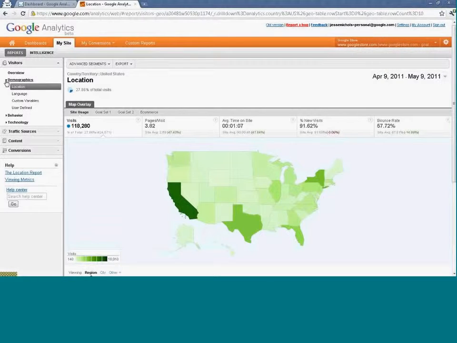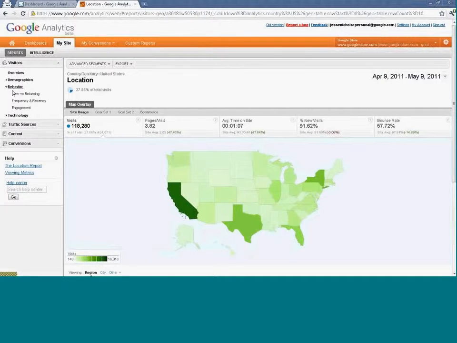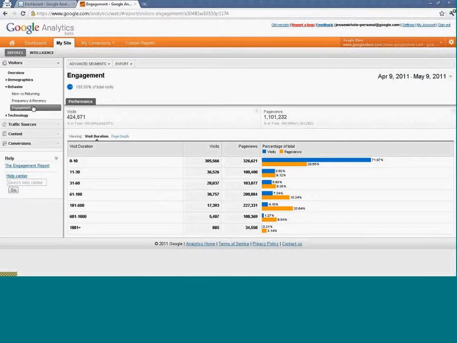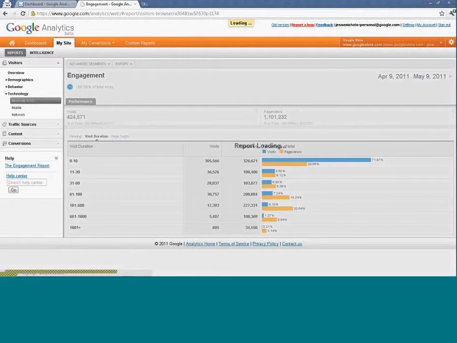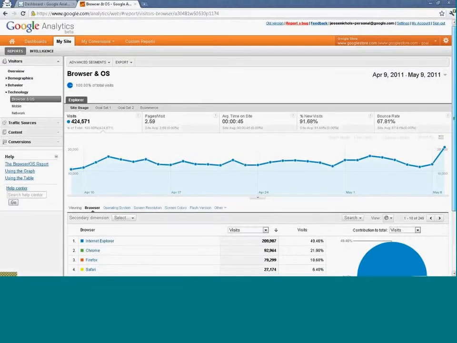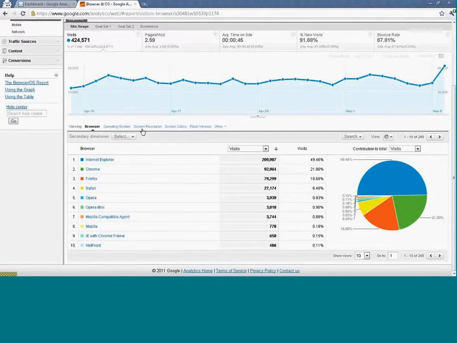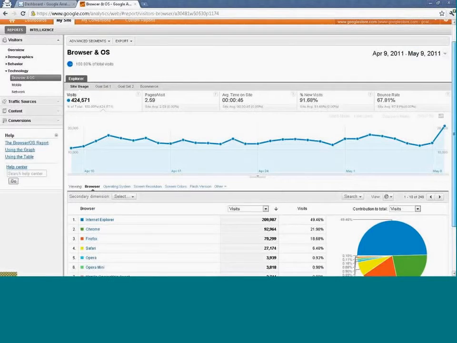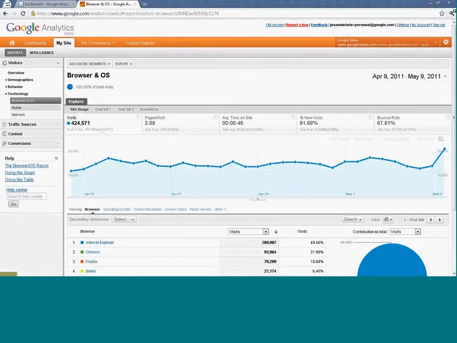With the measurement and implementation, or fifth section, pardon me. And here you'll see things known maybe otherwise, such as depth of visit, which we now call engagement. Technology, you'll see the technology that the visitor used to get to your site. And again, it is very important to notice the simple segmentation. Many reports which made the reporting suite seem very lengthy are now tucked within other reports within the simple segmentation tool. So operating system, screen resolution, and others that can be very important to website optimization are within the simple segmentation.